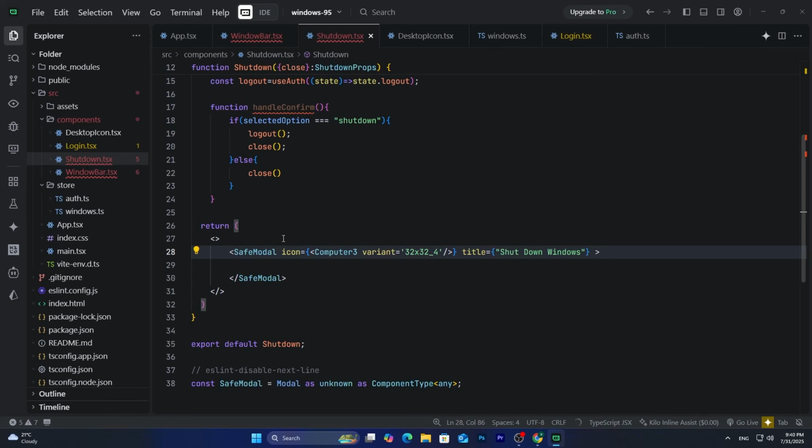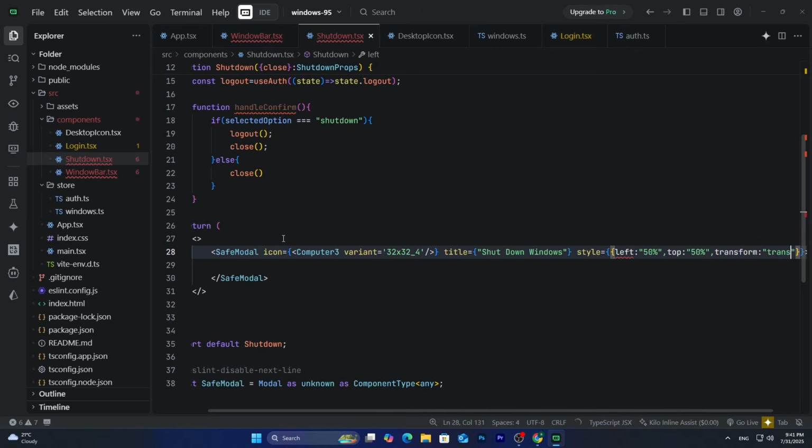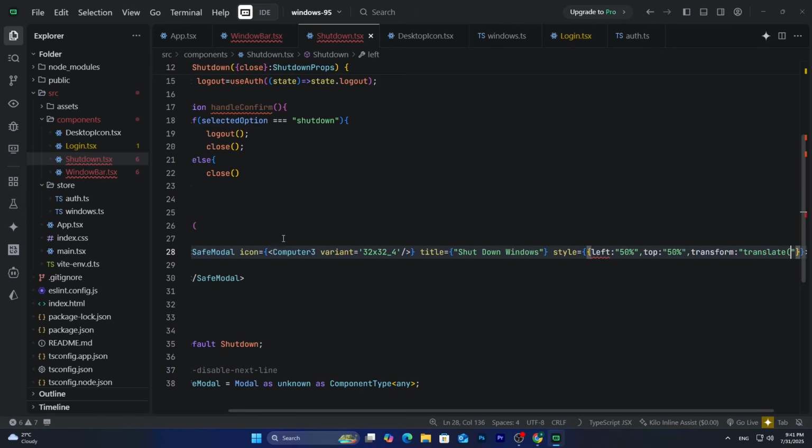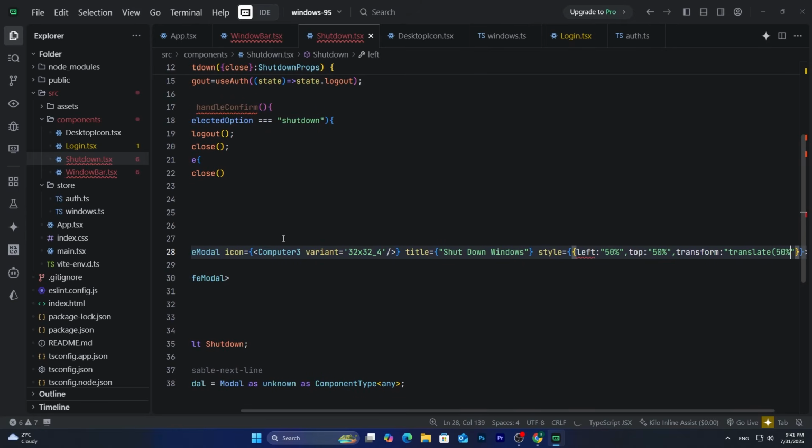Then we are going to center it. So we have the style tag, and inside we have left of 15%, top of 50%, and transform translate, each side going to be minus 50%.